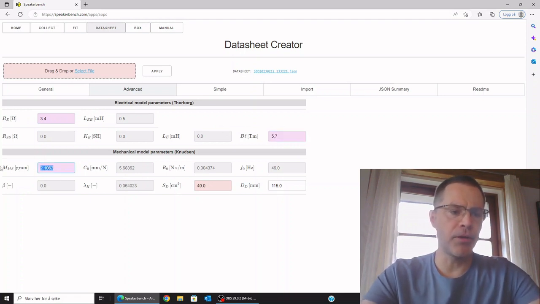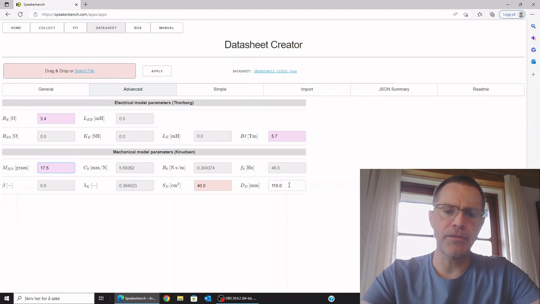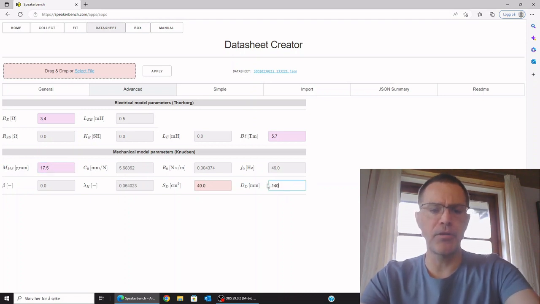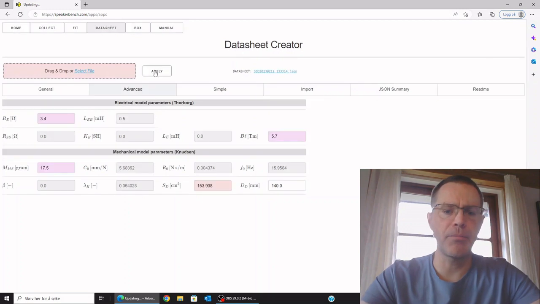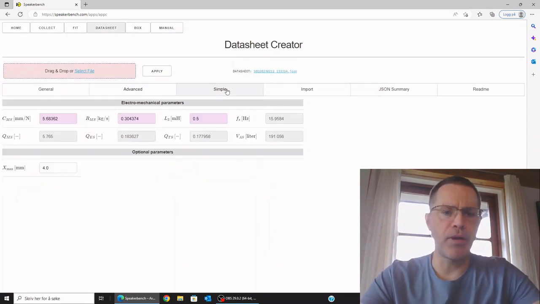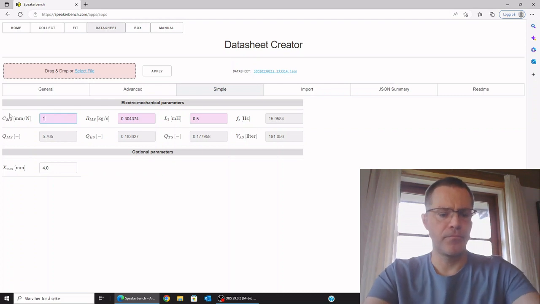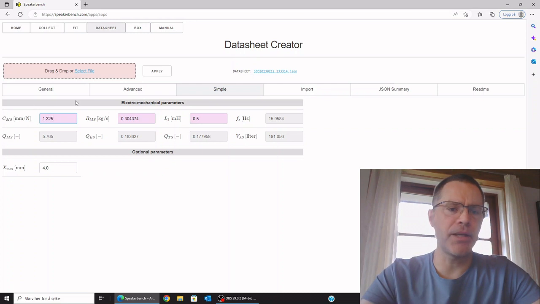From memory, I'm just adding these parameters. And instead of typing SD, I would like to type the diameter. It's 140. Push the apply button. It gets calculated here. And in the simple parameters, we enter some parameters. This might not be exactly what it says in the data sheet, but close enough.